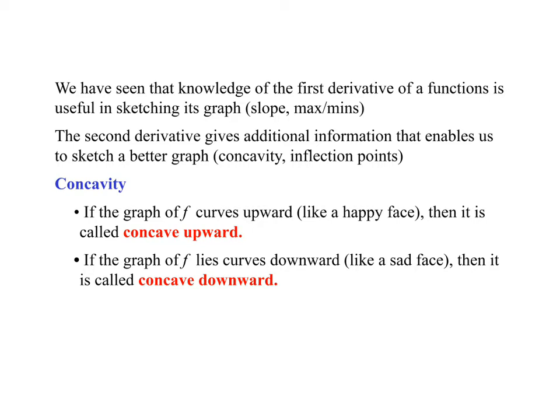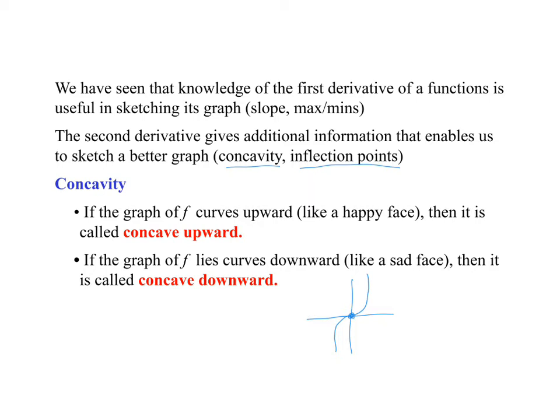So I was just saying on the previous page, we know that our first derivative gives us the slopes, which can help us figure out if there's maximums or minimums. The second derivative will also give us some information, but instead of being slopes, it's going to give us concavity. So we're going to be able to determine the concavity of the graph at those certain locations, and that would then help us determine whether it's going to be a max or a min, but it'll also give us the locations of what we call inflection points. So for that graph I just had on the previous page, when we do y equals x cubed, that origin where the graph turns is what we're going to call an inflection point.